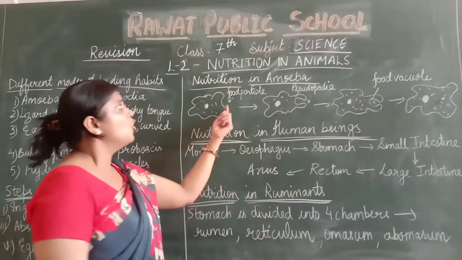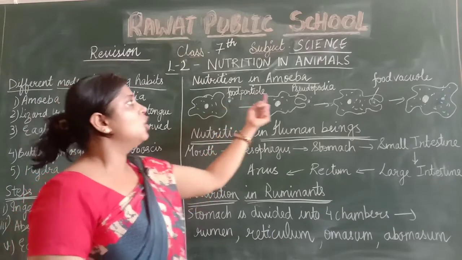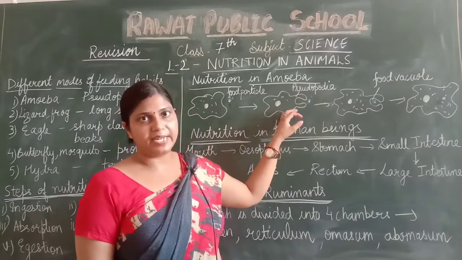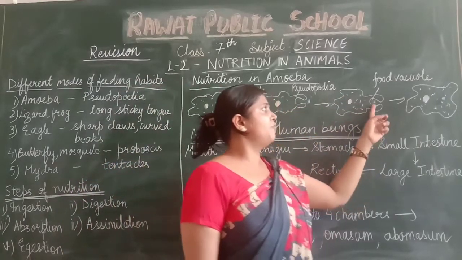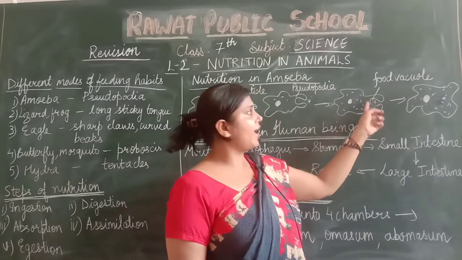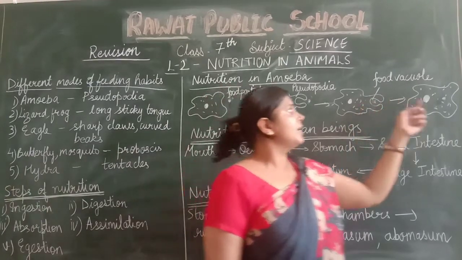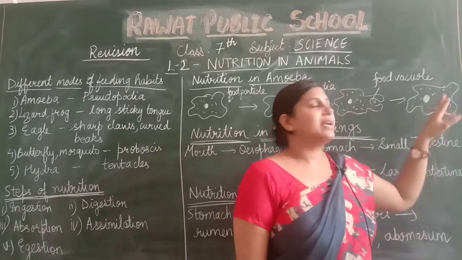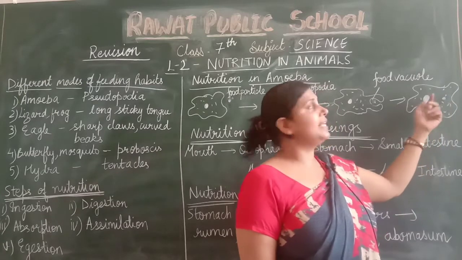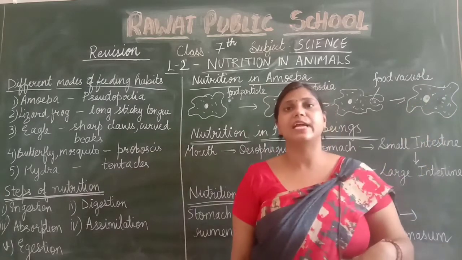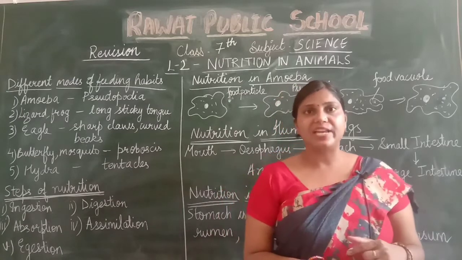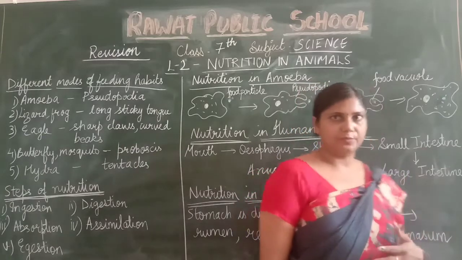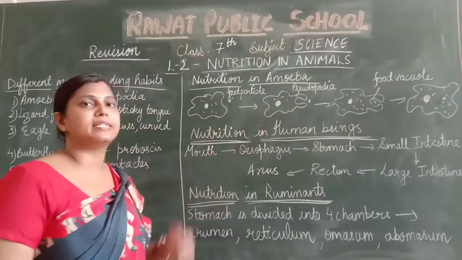Again I am explaining. When the amoeba senses a food particle, it forms pseudopodia, which are false feet, for taking that food particle inside the body. When the food particle comes inside the body through the pseudopodia, a food vacuole is created. This food particle is digested by the digestive enzymes present inside the cytoplasm of the amoeba, and then the waste, undigested material, is removed out of the body of the amoeba. So this is how amoeba obtains its nutrition.